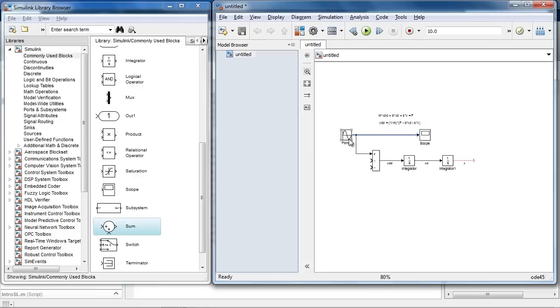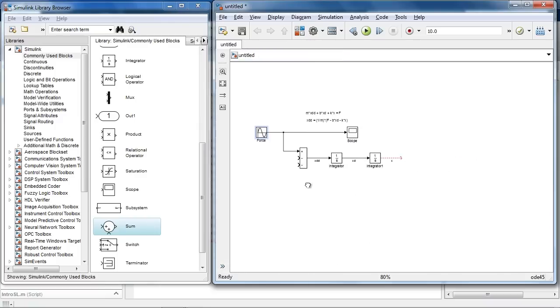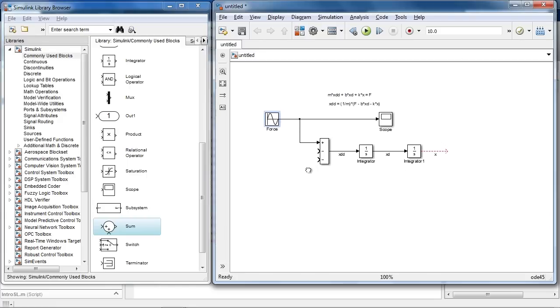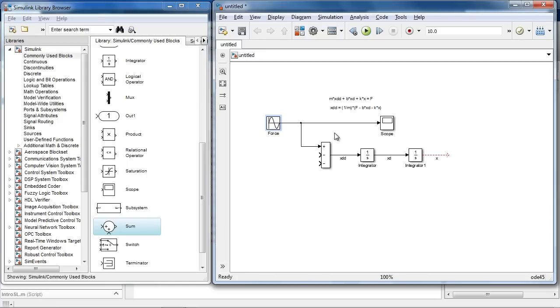Sure. Okay, and so what I just did is I control-clicked on the line here to split the signal coming out of the force block. Okay. Now, can you give yourself a little more room by clicking on that bottom arrow? Yeah, absolutely. That's a good reminder. It's the model browser. It's good if you have hierarchy in your system to browse through your Simulink model, but probably for this simple example, you don't need it, right?